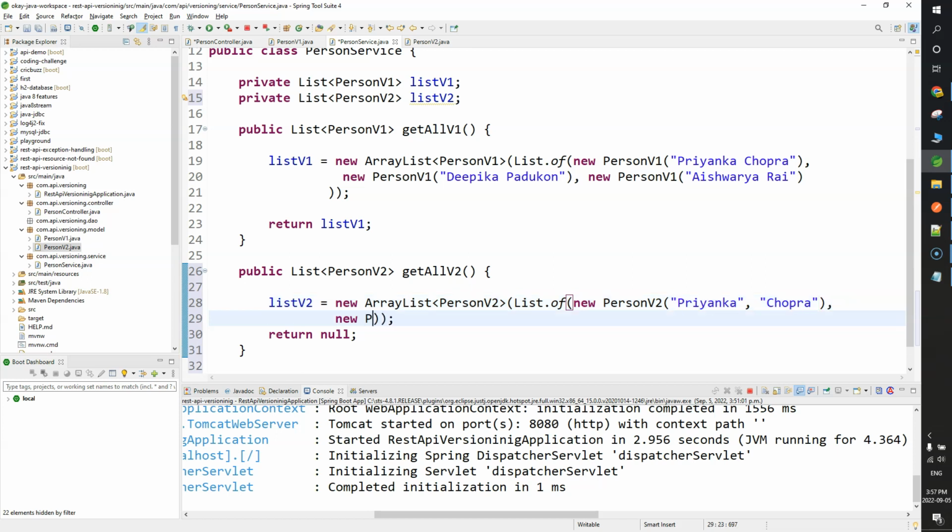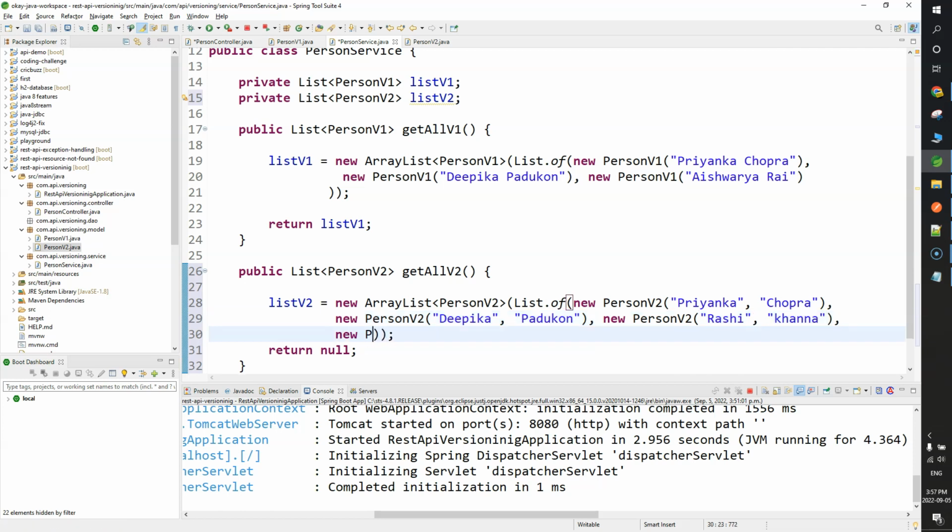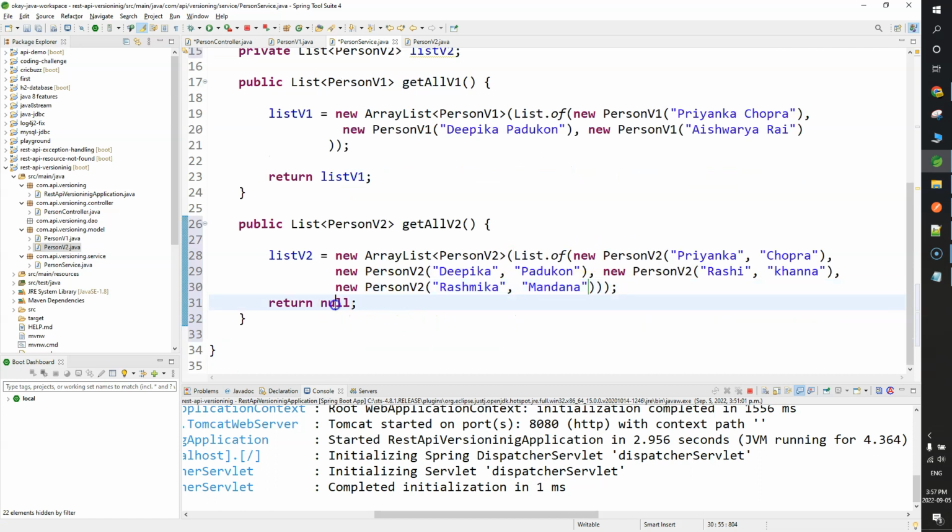Second value is new Person v2, Deepika, and then last name is Padukone. We can have new Person v2, and this time I'm going to have one called Rashi Khanna. Let's add one more actress here, Person v2, let's call it Rashmika Mandana. So we have got 5 persons in our list v2.